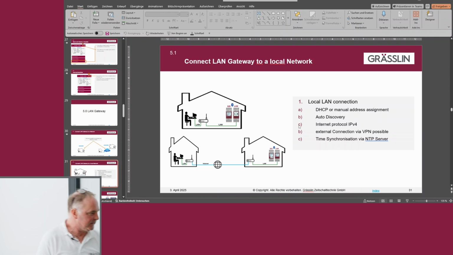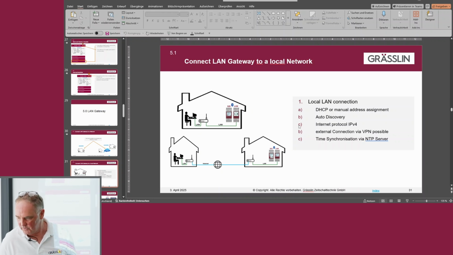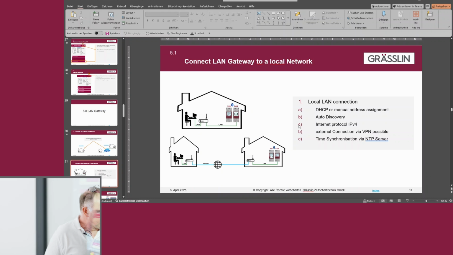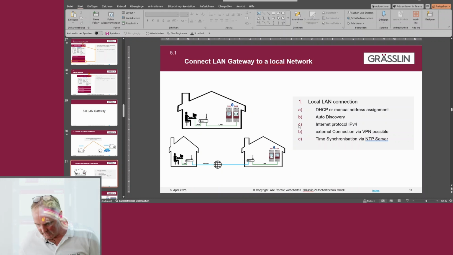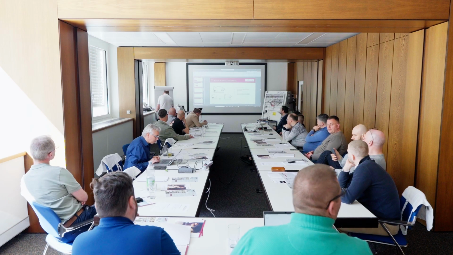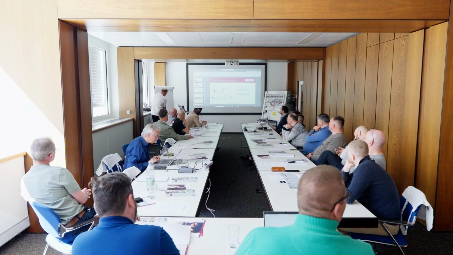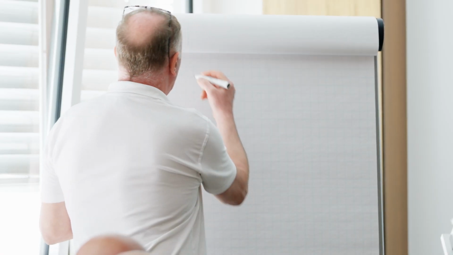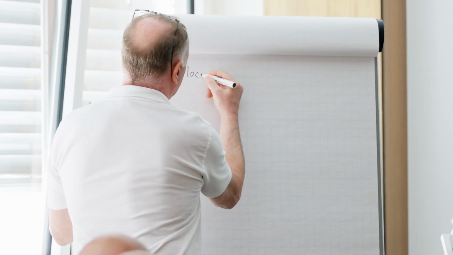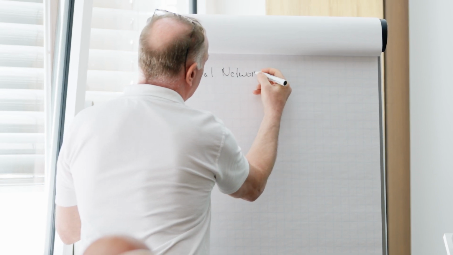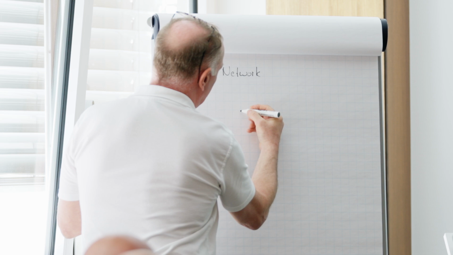And if you are in the same network, I would like to show you how easy it is. I just made a drawing so it is easy to understand. We are in a local network, and we have a router.